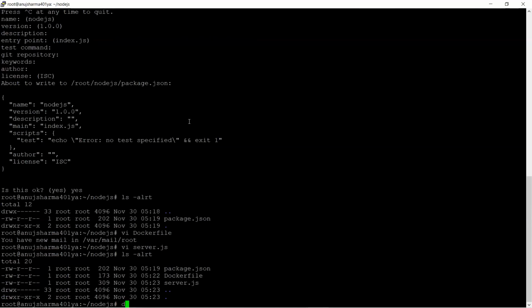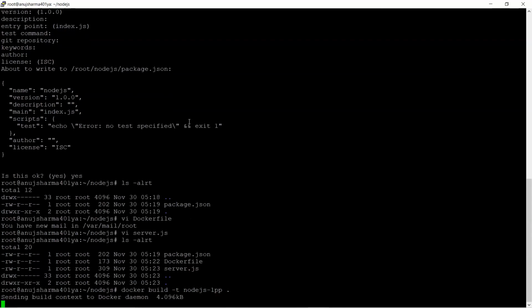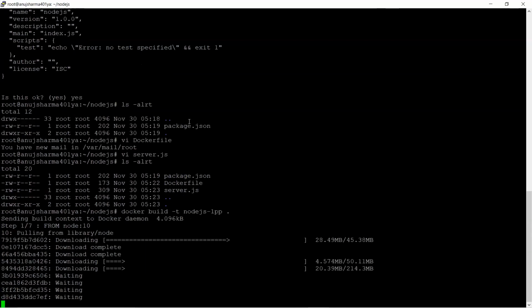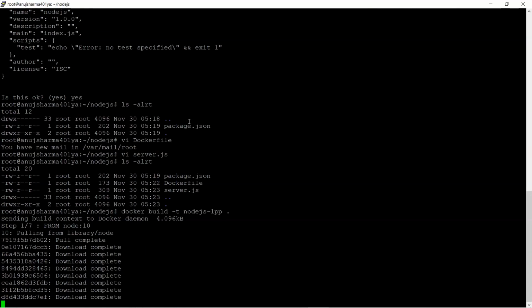So all you need to do is run docker build -t node.js-app and dot. It will automatically go for the Node.js basic Docker image, and that will be processed here. Step by step it will do the configurations.